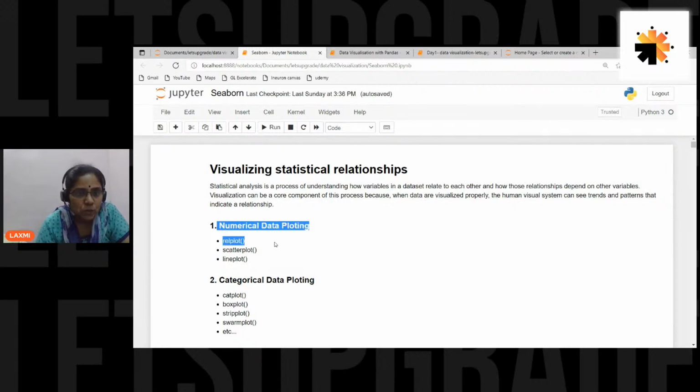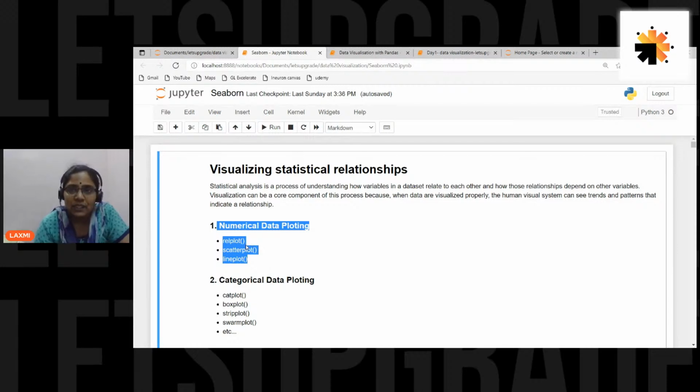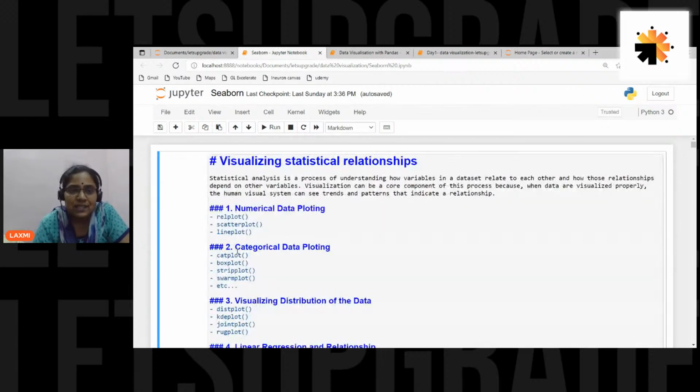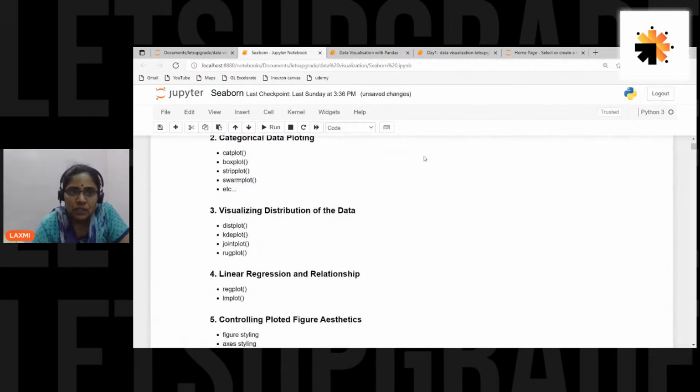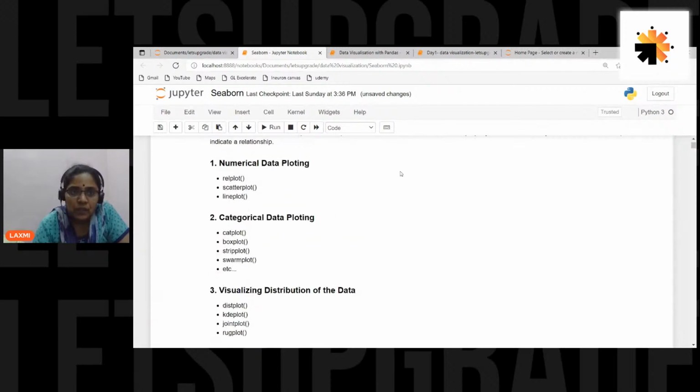The first is numerical data plotting. All the numerical variables can be plotted using these plots. The first one is rel plot, a relational plot. The second one is a scatter plot, and the third one is a line plot.